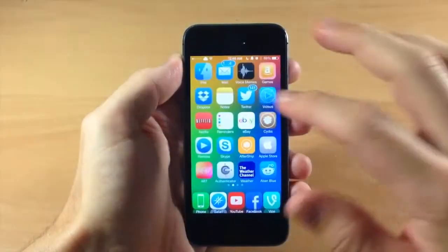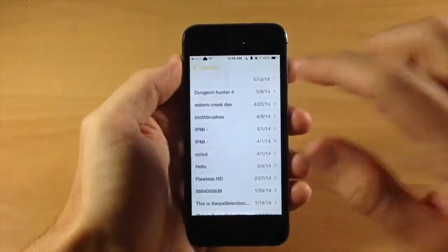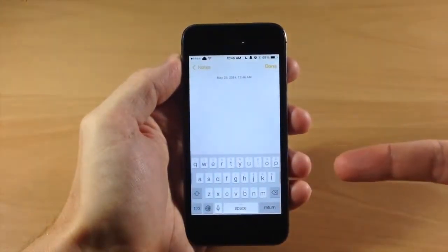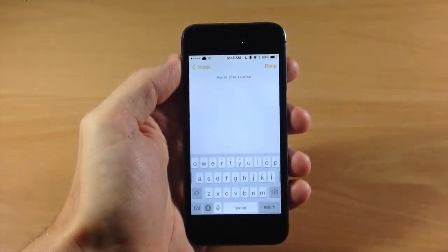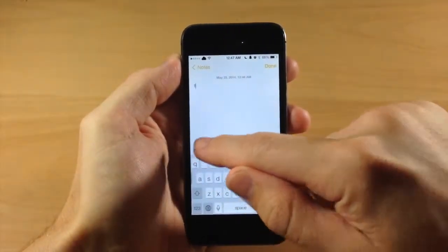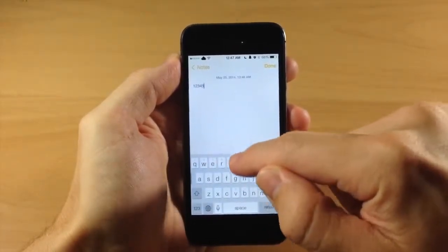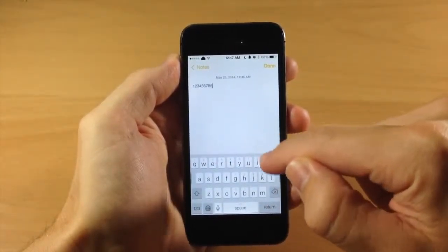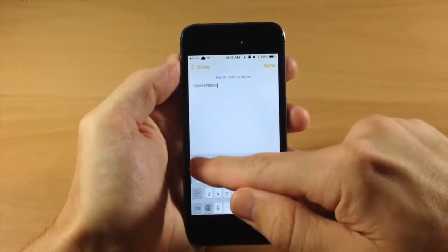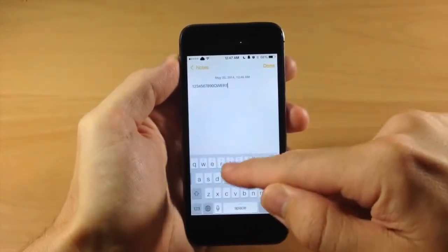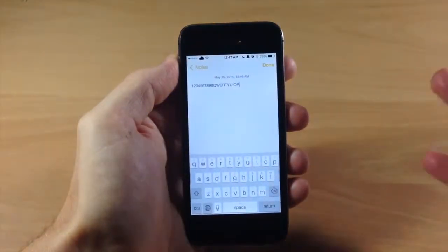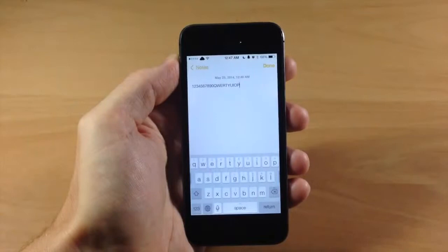So you can see right here, if we swipe over to our notes and create a new note, the first thing you'll notice are those alternate keys right on top of the keys. By default, if we swipe up on a key, it's going to give us the number or the alternate key right above the key. We just type 1 through 0, and if we swipe down, it's going to give us the capitalized version of that key, just like that. Very simple and easy to understand, very intuitive.